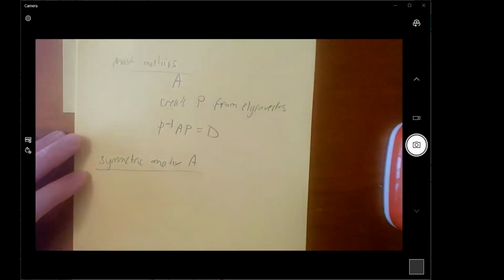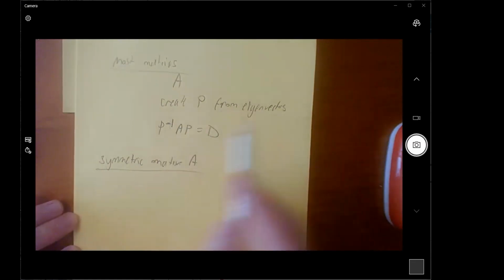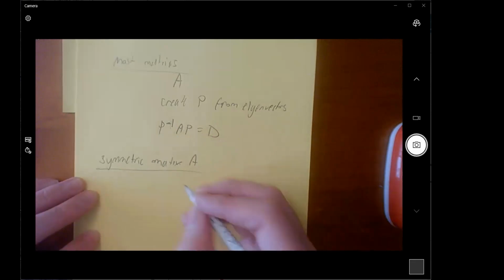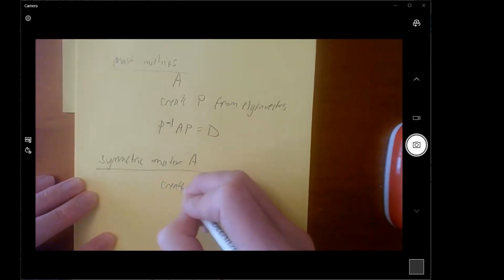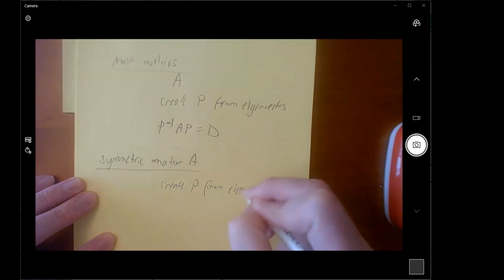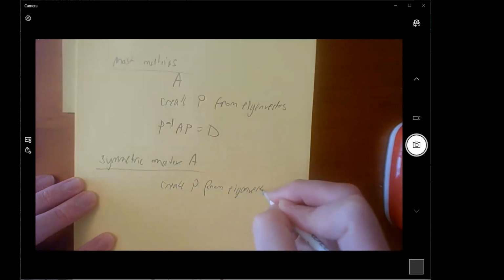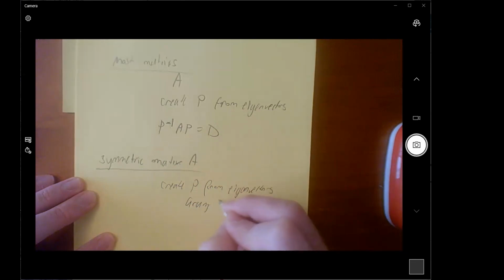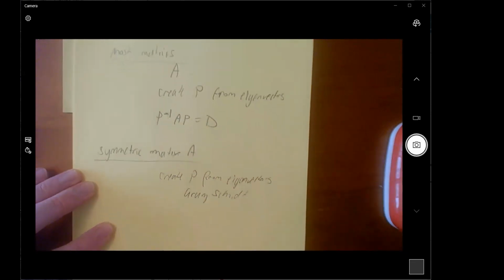I thought we used the T and we used inverse for when it's symmetrical. Other way around. Okay. Yeah. Ordinary plain everyday matrices that aren't symmetrical and are just whatever they are, you create the P from the eigenvectors and you use P inverse AP. For a symmetric matrix A, you create P from the eigenvectors, but you also have to do the Gram-Schmidt to make them orthonormal, and then P transpose AP is a diagonal matrix. Okay, thank you. Clear.